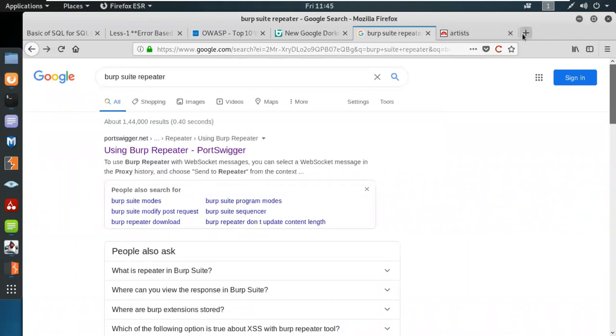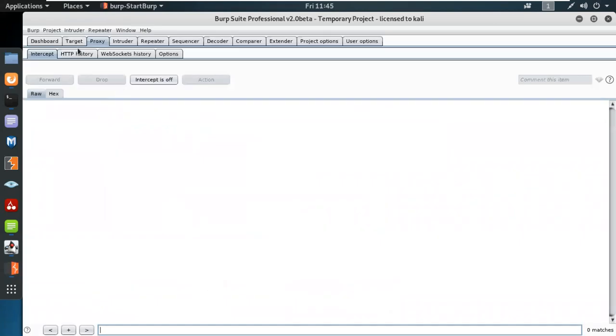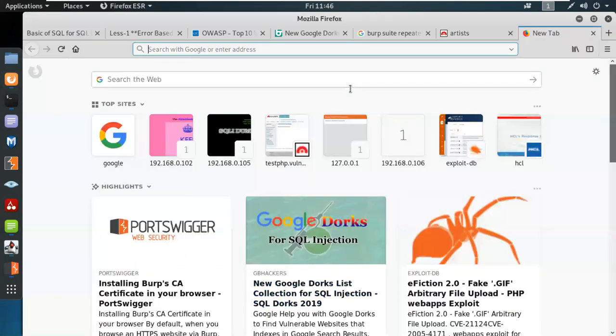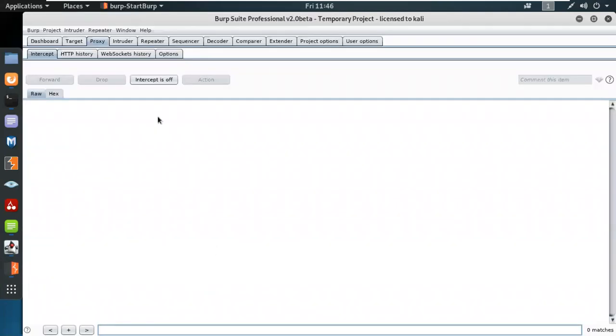For that case, what are we going to do? You can see on the proxy, we're going to create a proxy. So through the proxy, we're going to make a tunnel with my browser. Whatever packets I'm transferring with my browser will be shown over here. But for that, we have to turn intercept on. But right now it's off. So we need two things. We need to install the CA certificate and we need to configure the IP address also. So in the proxy tab, you will see intercept. Intercept means hold the packet.